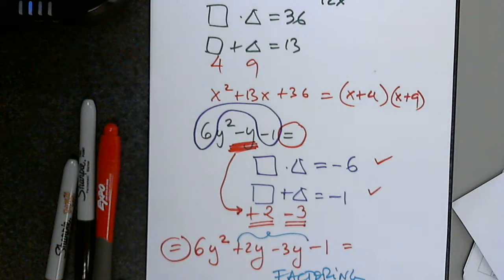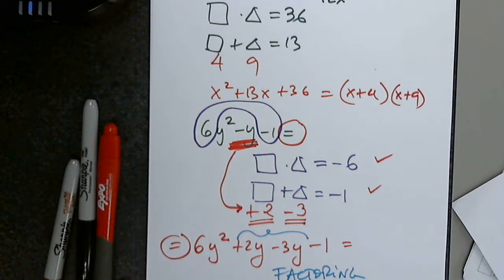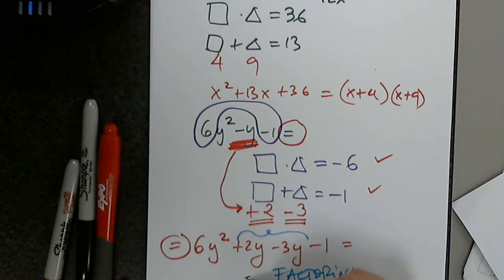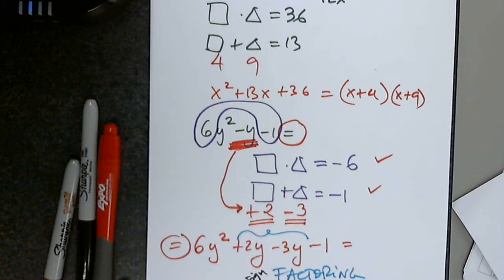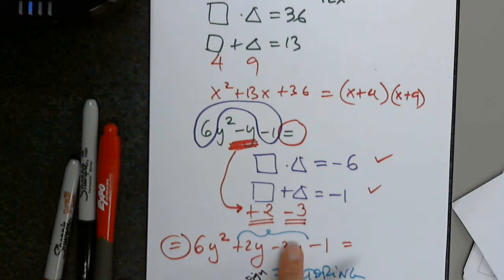So now I uncover it. I want two things from you. I want a sign and I want a factor. So I want a sign here and a factor here. Tell me, what should I put right in front of this? What times 3y is this? What times 1 is this? Exactly.